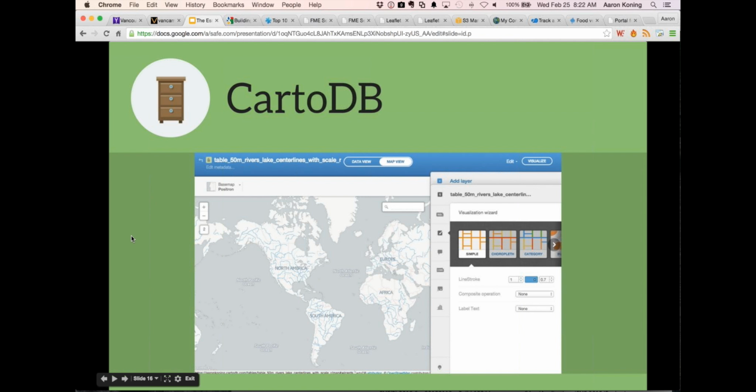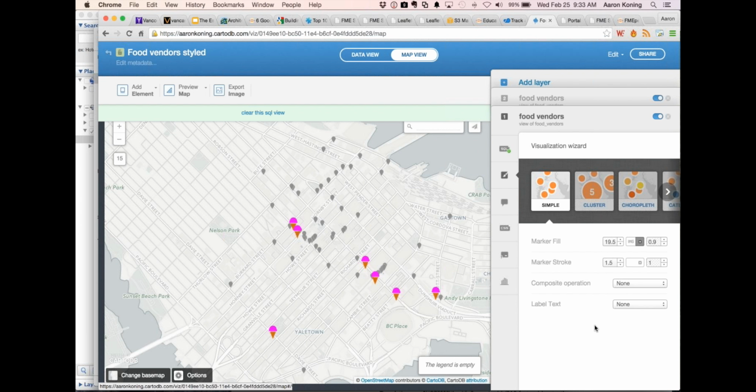You got an example for us there? We are. We're heading back to sunny Vancouver in this one, and let's bring this up. Okay, and so here's CartoDB, and what it's showing here is food vendors in Vancouver. It's so warm now in Vancouver that the ice cream vendors are starting to come out. That's what we're showing here, and this is last month's data. So we're going to show the latest data right now. And how do we do that?